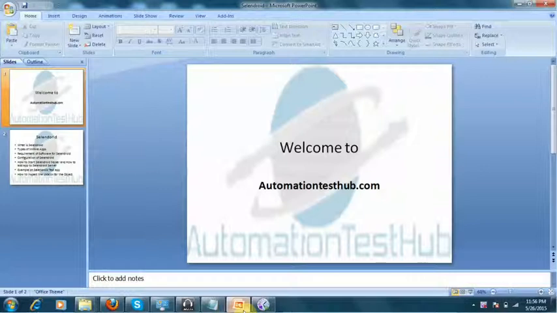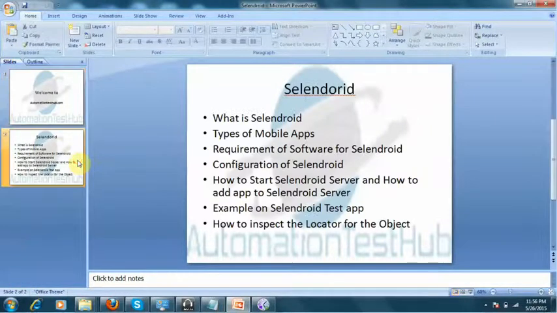So what is APM we will discuss in a later class, but in today's class I am going to discuss the Selendroid. So these are the topics that we are going to cover in today's class. First of all, what is Selendroid and what types of mobile apps are in the market, the requirement of software that we need for Selendroid, how we can configure Selendroid, how to start the Selendroid server and how to add an app to the Selendroid server.